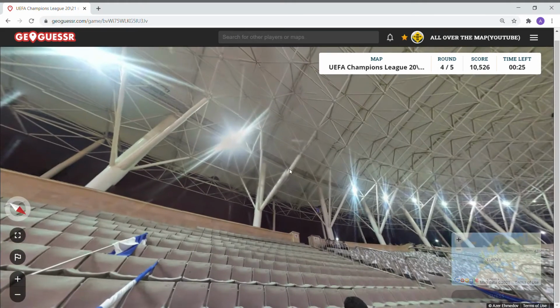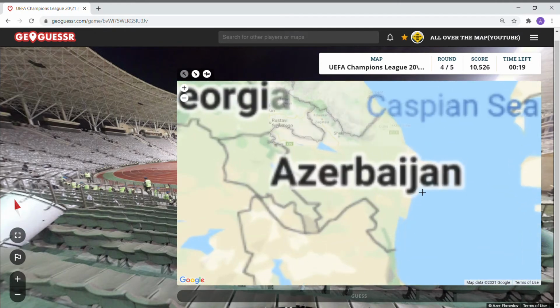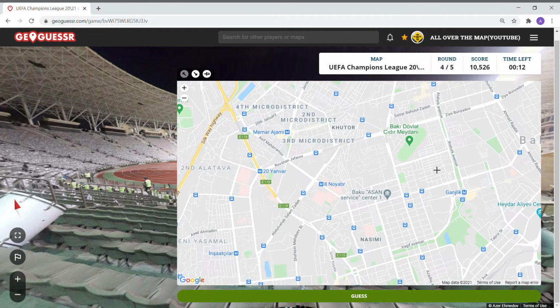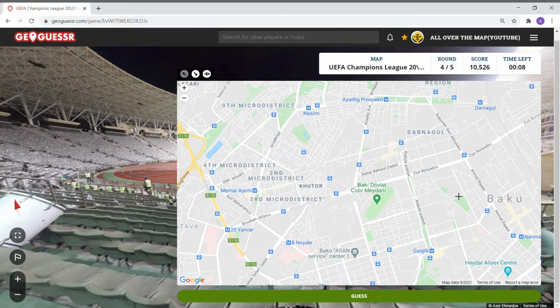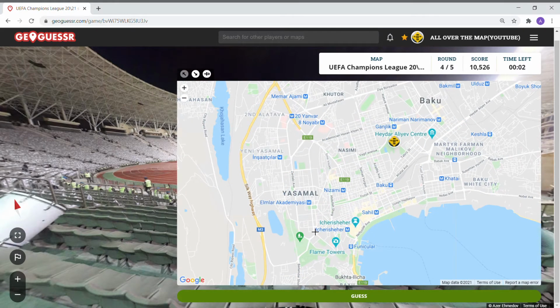We had this one as well before. I believe this is the one that's in Baku, Azerbaijan. I'm not sure the club. If you could name the club, that would be awesome. I'm not sure. I also think that this is hosting a European Championship game this year. But I could be wrong.